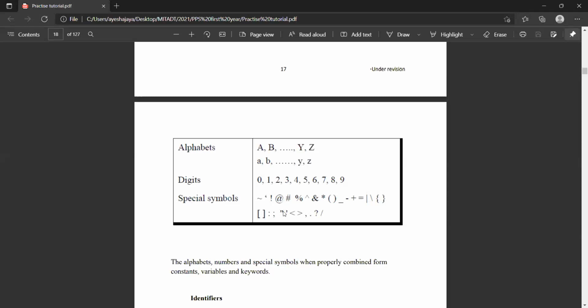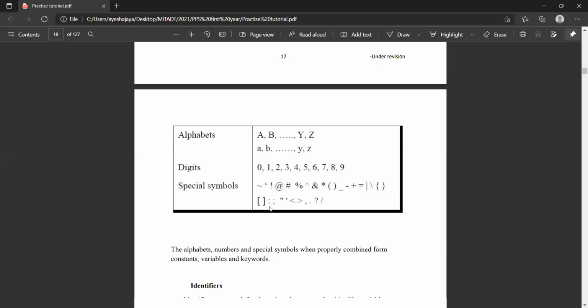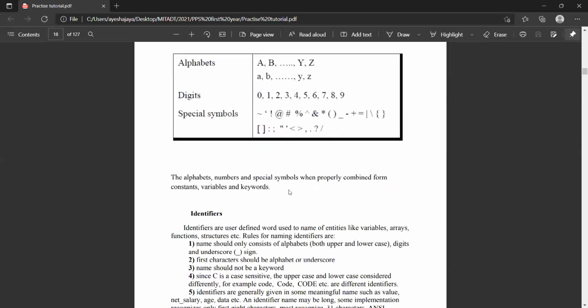In yesterday's lecture, we also discussed the not operator. The not operator is the exclamation sign, which we use in the C language. So this is also a special character. Likewise, we saw in our previous lecture the conditional operator, the ternary operator, question mark and colon.